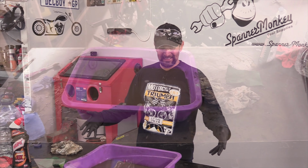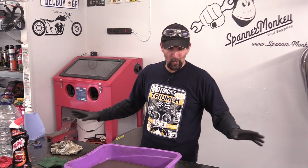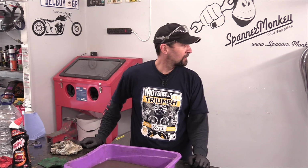Right, there we are. 5 hours in total and they're done. Now that's them clean. They're still patchy, but I reckon all they need is a skid over with a polishing disc and they're gonna look absolutely fantastic. But I can't do anything till I can clean up this insane mess. Let's get the bench all wiped down, get all this stuff out of the way, and let's find out, shall we?